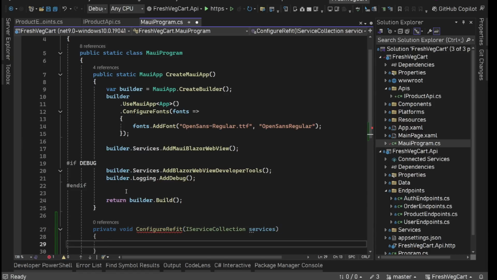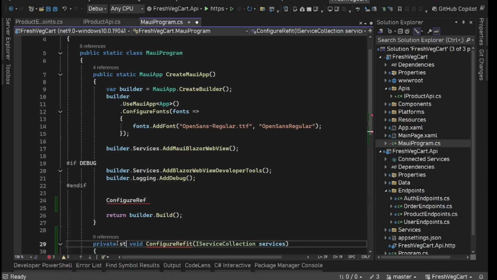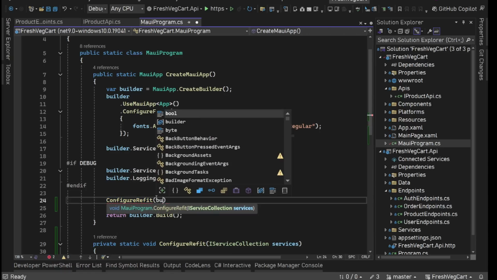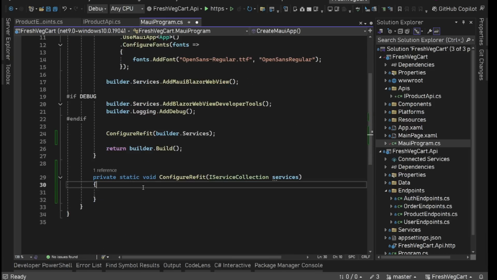All right. And let's call this before builder.Build. So we'll say ConfigureRefit, and this needs to be static. ConfigureRefit, and we'll simply provide builder.Services as a parameter. Now we'll work inside this method only.